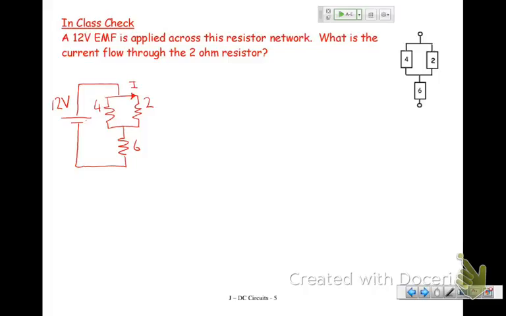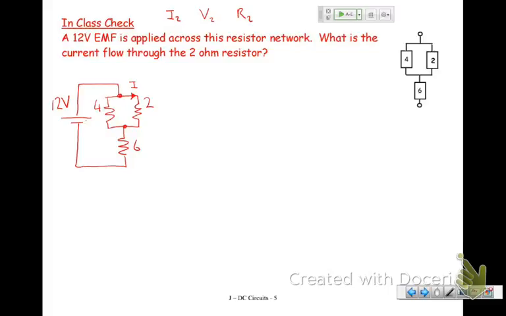Now, I need some terminology. The terminology I'm going to use is that the current through 2 is I2, the voltage across 2 is V2, and the resistance of 2 is R2. It's not the best, but it kind of works for me, okay? My credo, my guiding principle, is that I try to solve things in one step. This is a long calculation with a whole bunch of steps. They're all simple steps, but there's a whole bunch of them.